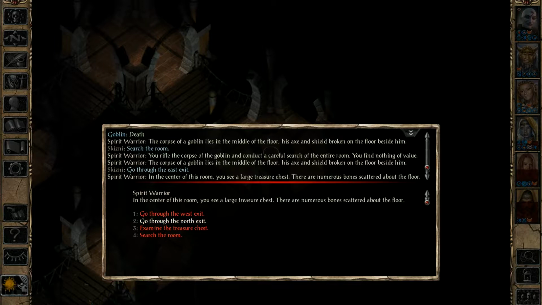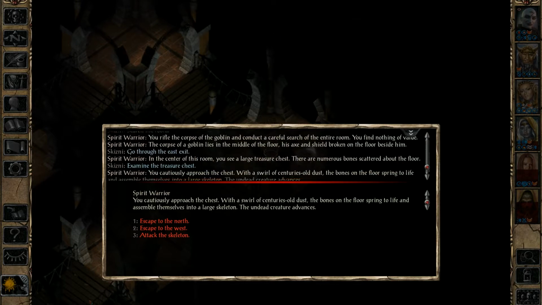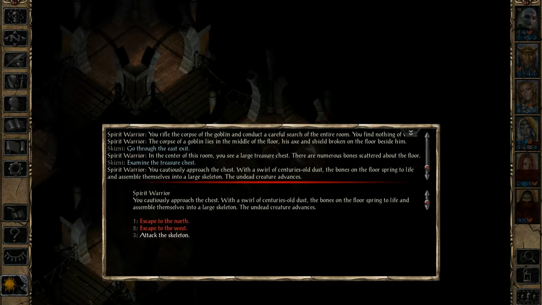So, the last tower, numerous bones scattered around the floor. Let's examine the treasure chest. I think we're making the wrong choices here.